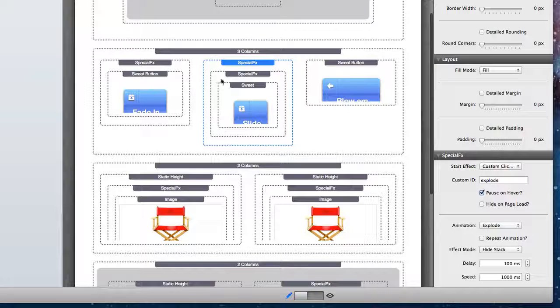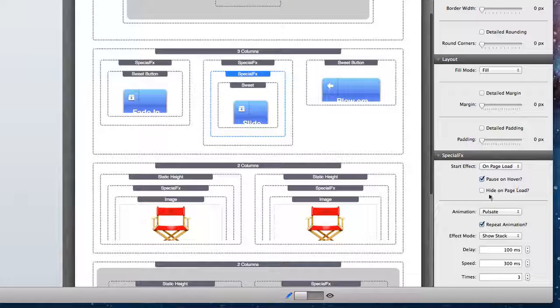Now lastly, if you notice this middle button, I have multiple effects tied to it. I have the explode triggered off the third button, and I also have a pulsating effect. So you saw that blinking effect on the button, okay? This really takes your special effects to a whole other level. Now be cautious, sometimes this will work and sometimes it won't. Sometimes it just makes things extra annoying. In this case, this button made it extra annoying. But used wisely, you can actually make some really great effect combinations by combining special effects on your elements.